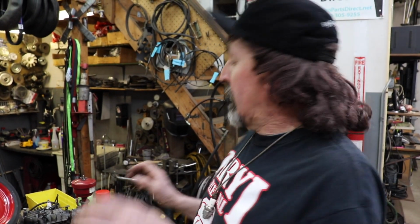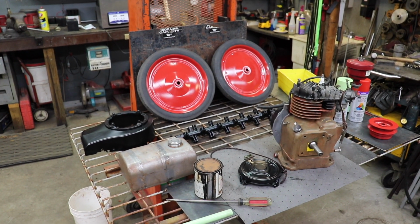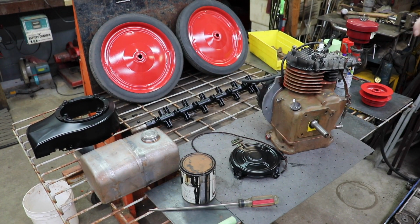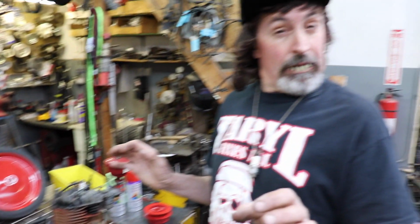So this is a small project, but it's still involved and takes a lot of time, especially the details. The devil is in the details. That's what makes it look nice. The little details, like this little chrome gas cap detail, the little hardware details. That's what makes it pop when you get it done. When people come to look at it, they say, oh, that looks beautiful. Yeah, because those little subtle details are what does it.